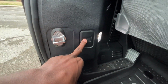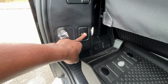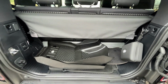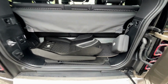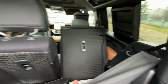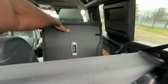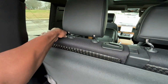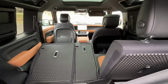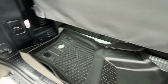Now back here, we can adjust our air suspension if you want to change your loading height or whatever. And not a lot of cargo space, but you can fold the second row down, and when the seats are up far enough, those will fold flat, and then you have much more space. It's easier to show it on this side. This is how I would have this if I were to get a 90. Just have those seats down all the time. But if you need to have passengers, it's nice to have that flexibility, I suppose.